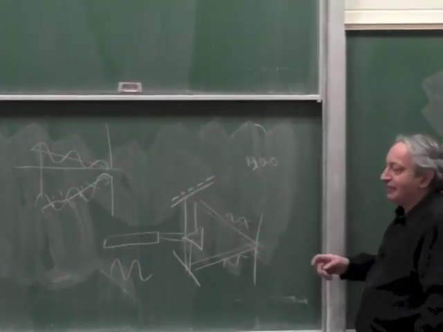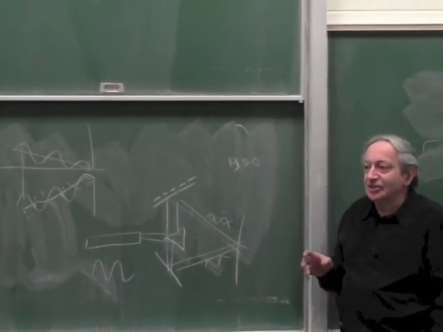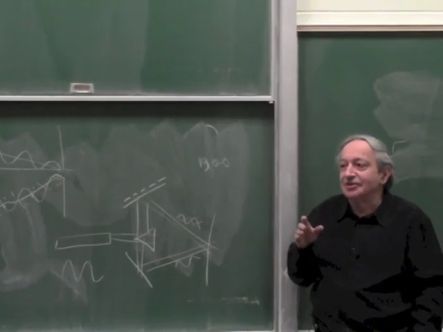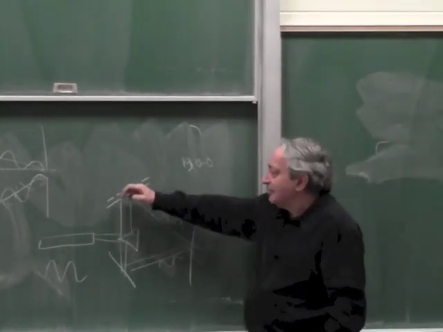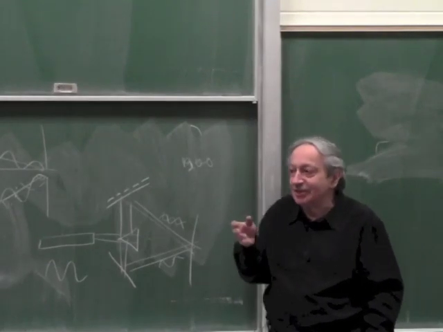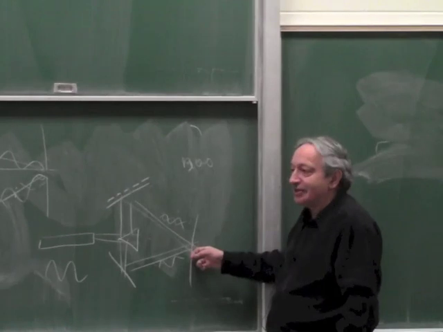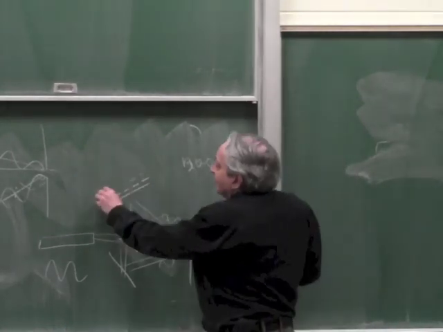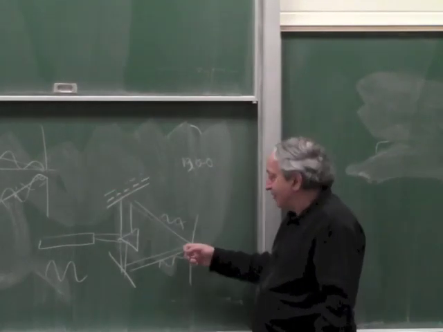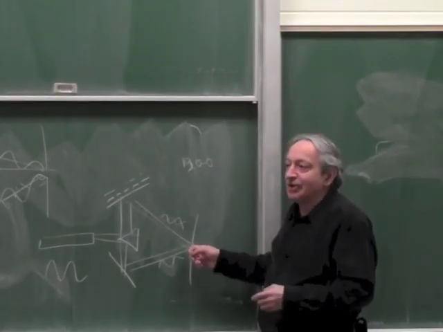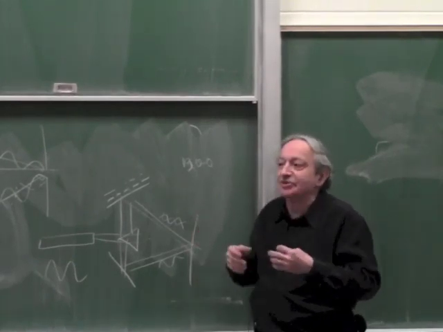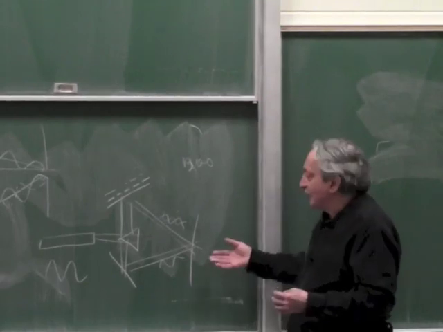So somebody very clever in 1900 thought of that and said, hey, that's a very good position sensor, because if I just move it a little bit, half a wavelength, which is like 200 nanometer or 300 nanometer, it'll go from full light to full dark. If I move it a bit more, it'll go light again, then dark again. So I can measure this movement just by counting fringes. And I can do a quadrature trick, just like an encoder, with two sensors at 90 degrees, so I'll know the direction. So this is really an encoder.